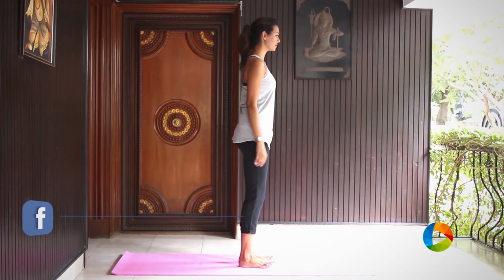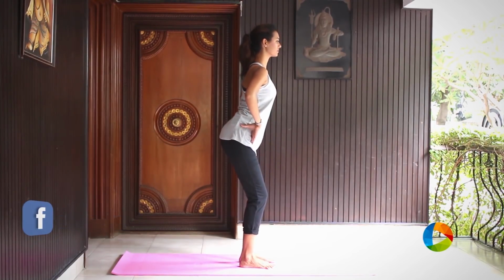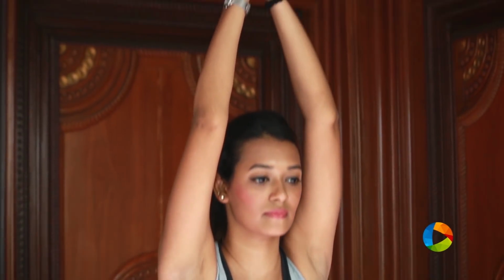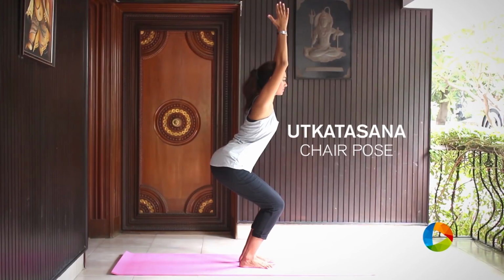Stand up tall and nice, take a few deep breaths. Once you're ready, gently bring your butt back and begin to bend your knees slightly and raise your arms all the way up as you inhale and make sure you have a normal deep breath. So in Utkatasana, the chair pose, your body weight should be onto your thighs instead of your knees.